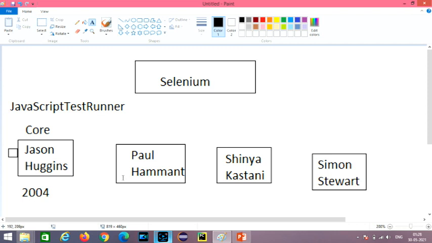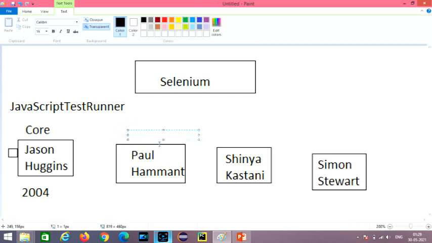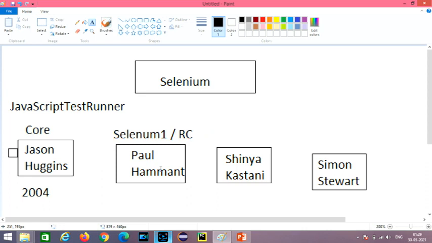After some years, Paul Hammant built Selenium 1, which is also called Selenium RC. It overcame some limitations of the JavaScript test runner developed by Jason Huggins.